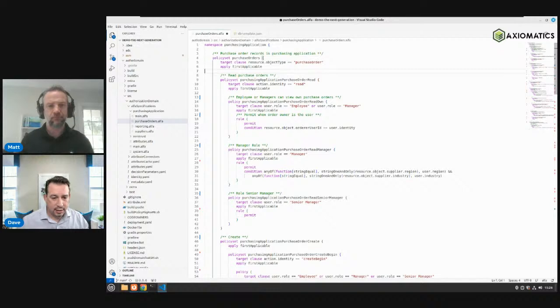In this instance, we've actually already got a fully realized code here. So I've got a couple of statements there. Employees or managers can view their own purchase orders. So I can already understand where the code's had some modifications since I built it within Policy Companion. But I can already understand with the target clause, who's the user affected. If they have the role of employee or manager, then we allow them, where they are the order owner, to be able to view a record. So that's great. That makes a lot of sense.